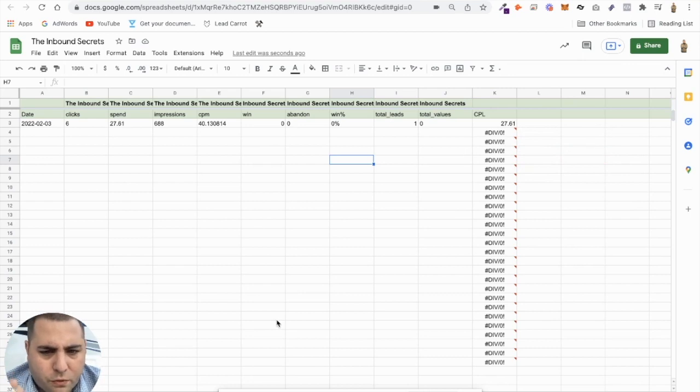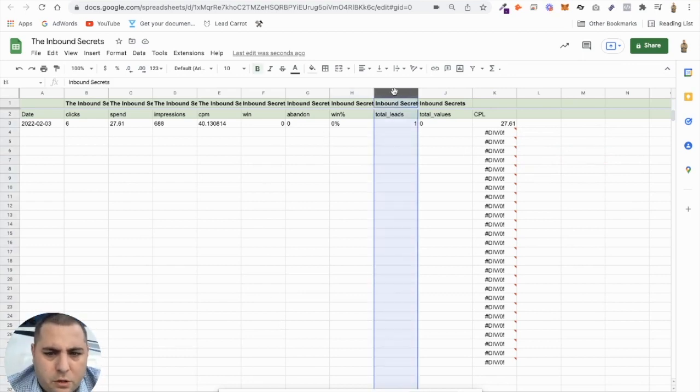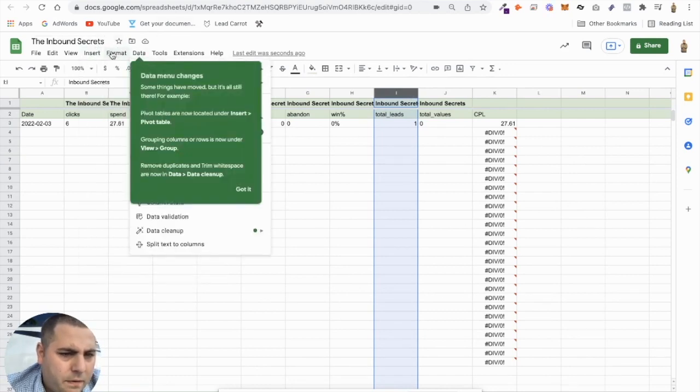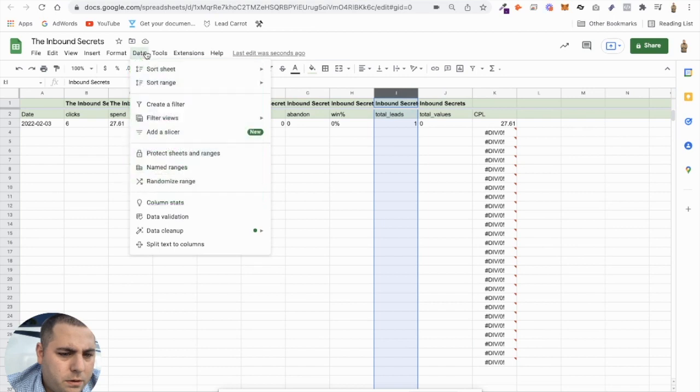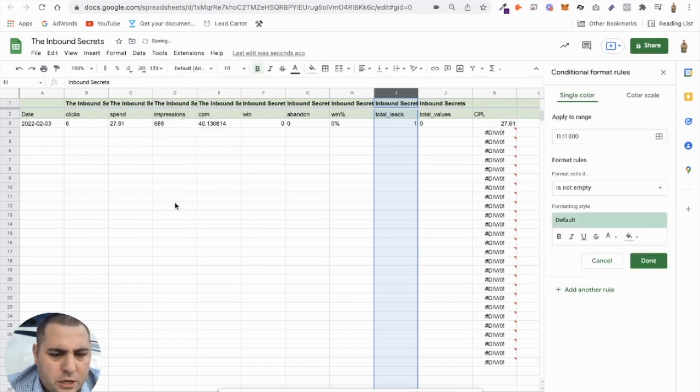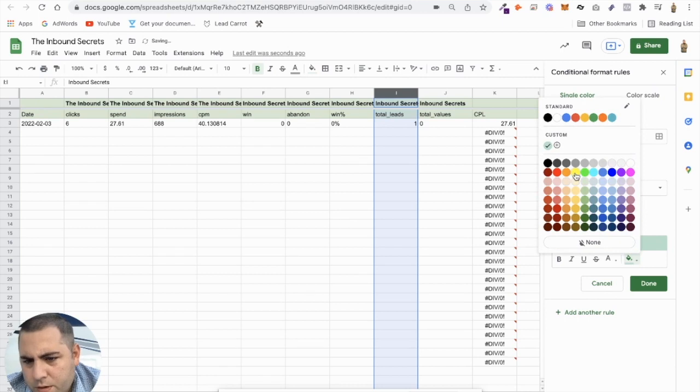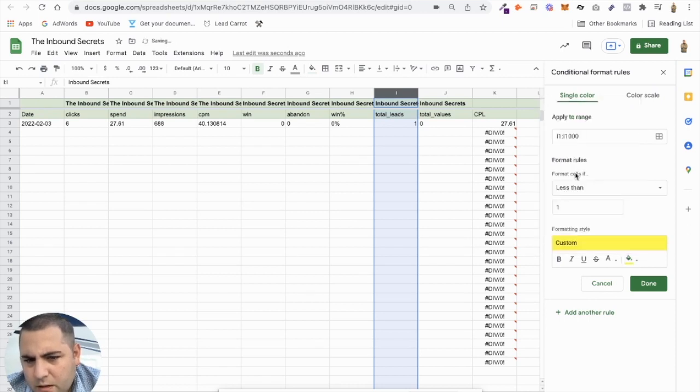Now, there are so many things that you could end up doing with this. For instance, you could create logic here with conditional formatting, where if this is less than 1, I want it to turn yellow.